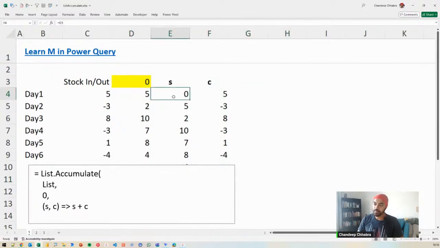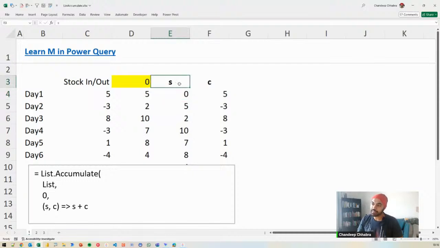So let's just say that I'm trying to accumulate. When I'm saying accumulate, I'm just trying to find the closing stock. And the way that I find closing stock is by taking the previous closing stock and taking a look at what happened the current day and then moving on to the next day. So that's my accumulation happening.